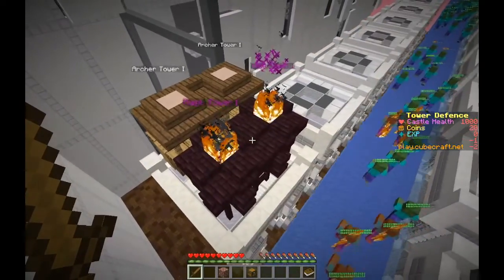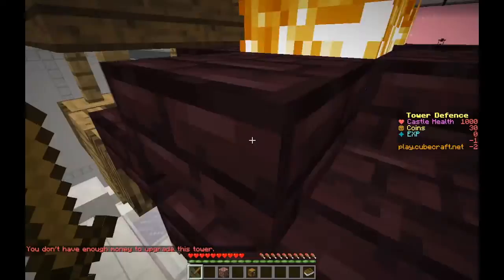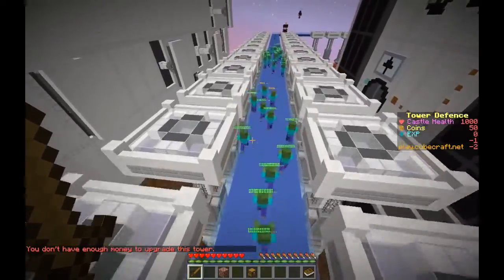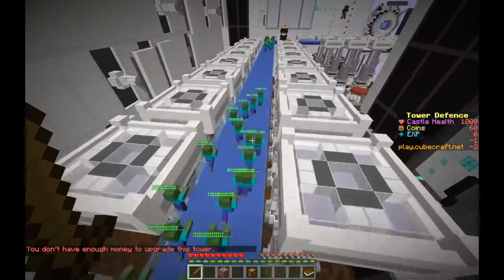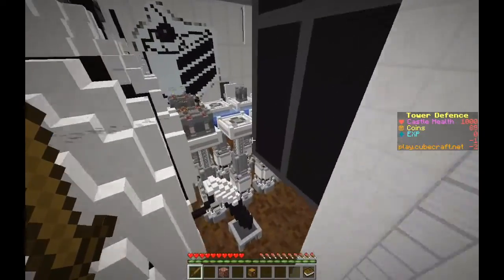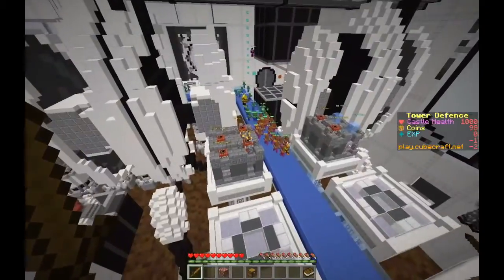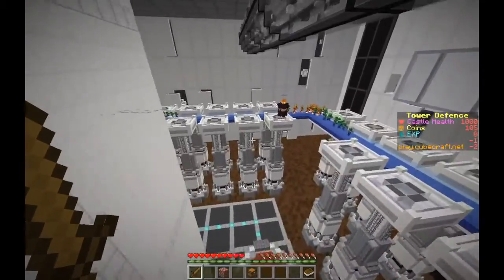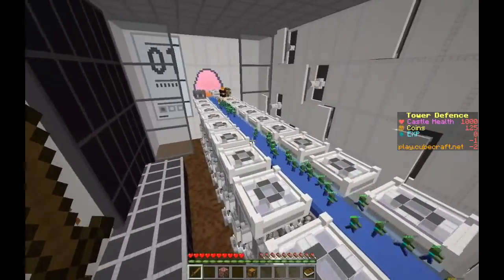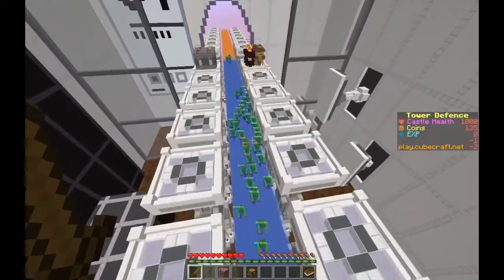And there we go. So we can upgrade your towers, which costs money. And oh my god, this is very creepy, because there's a lot of mobs, like a lot of mobs. Holy crap. So I'm at the front here, I'm just doing the first damage. We'll take them down a little bit of health.